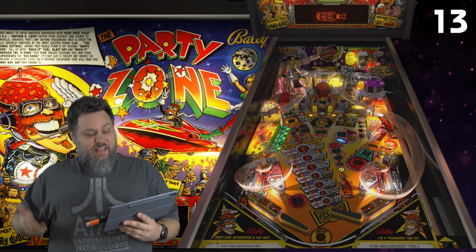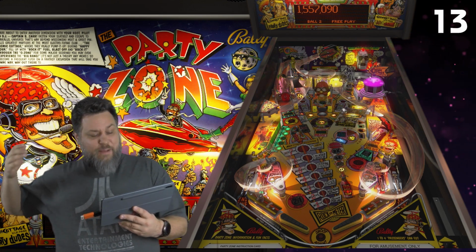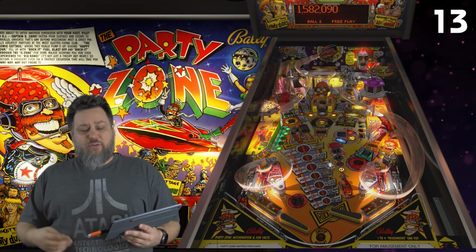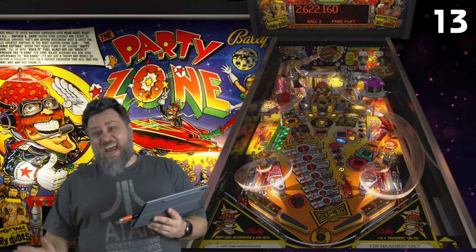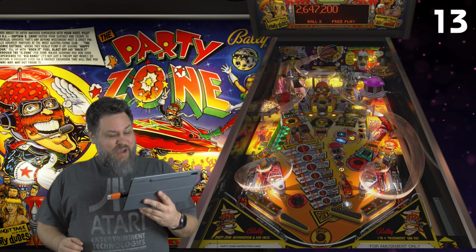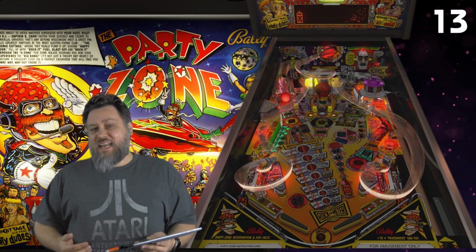Also, you've got the dancing robot, you've got the supersonic robotic comic, you've got Captain Bizarre, and the ozone shot that just keeps increasing in value as it hits, and then that one really hard shot off to the side, which is part of the reason I'm starting to like this table more and more. Yeah, and a bunch of cameos from other Bally tables.